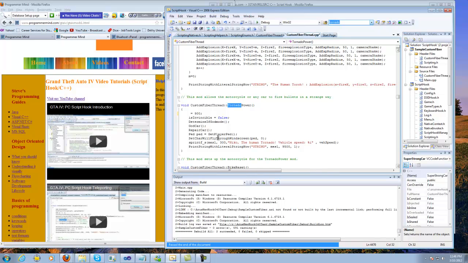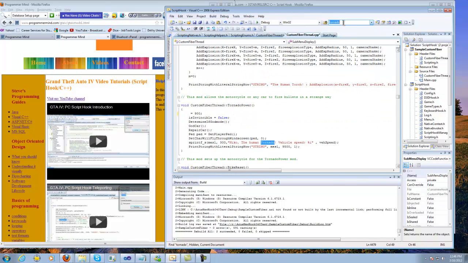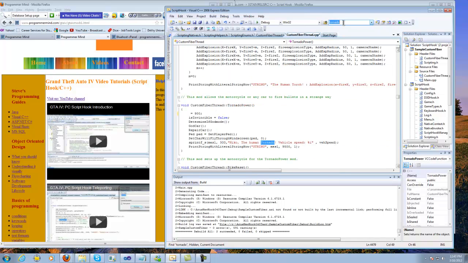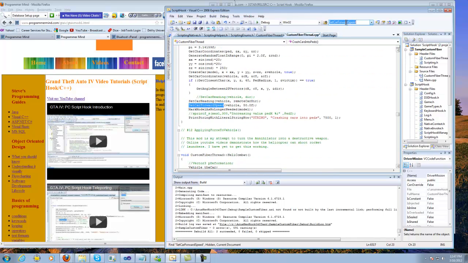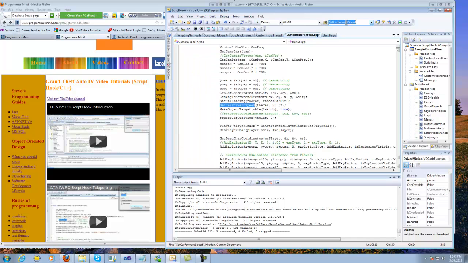Let's see here. Set character will fly through window. Well, this video is going to get too long if I go into all this. But anyways, what you do is you directly set it inside the speed I was showing you earlier. That allows it to change the coordinates of how it's looking at stuff in the game. So the car forward speed, and I think I just saw it there. Crash cars into PEDs. That's when you make cars appear and go flying down the street. Super strong car. That's probably it right there.